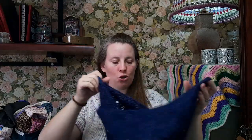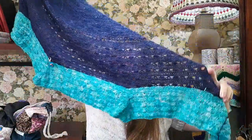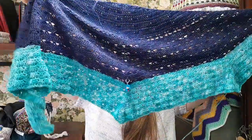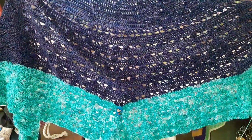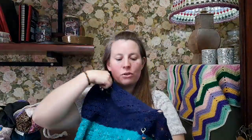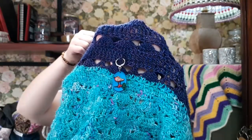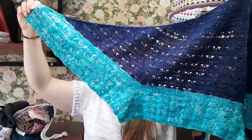I do battle a little bit with the colors of the shawl, so I am trying my best. But this is what it looks like at the moment. And in the previous episode I was at the little stitch marker or progress keeper there from Annegret from Pincushion Crafts. I'll just show you a bit nearer. I hope that's in focus. Beautiful birdie that I could not resist. But yes, the shawl has grown quite a bit.